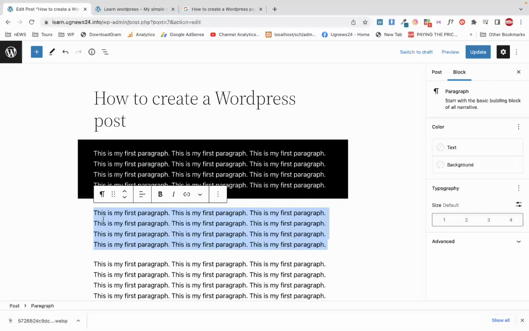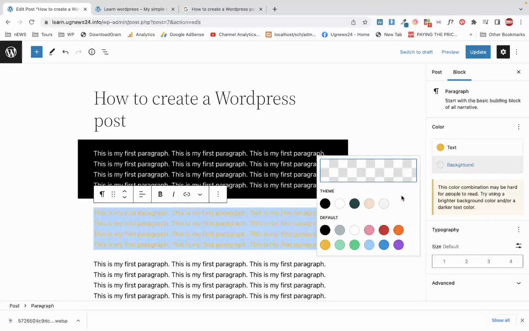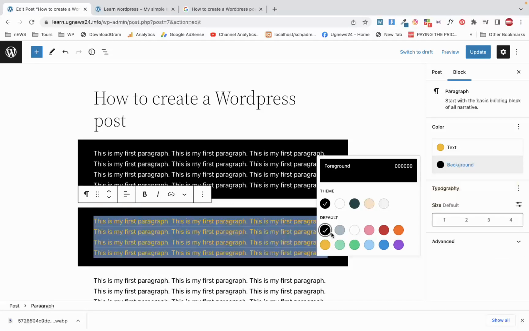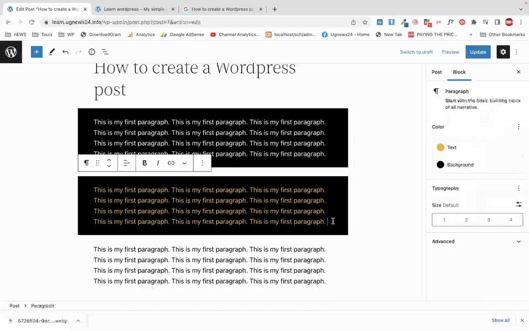If this was another block, I can click on it and then I can see all the possible things that I can do about this particular block. I can change the text color, of course, again. Maybe make it yellow, and the background maybe black. See, I can do something like that. Can you see? So it means that everything is separated in the form of blocks. When you click on a particular block, you see the possible things that you can do on that block on this side.